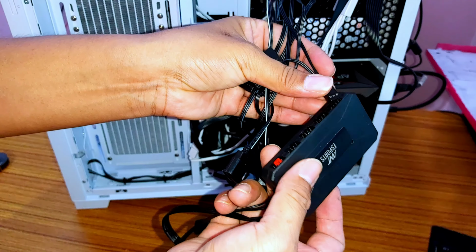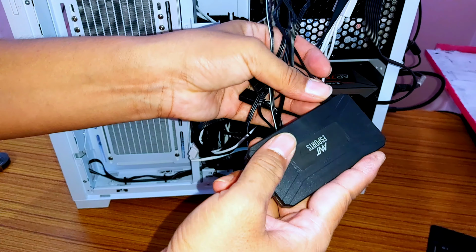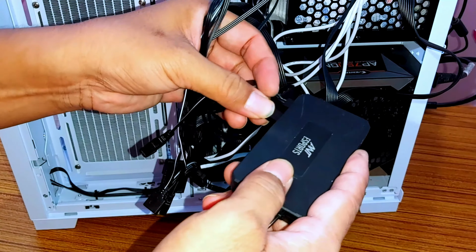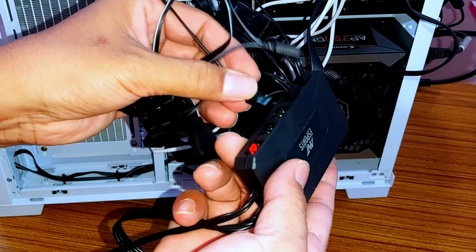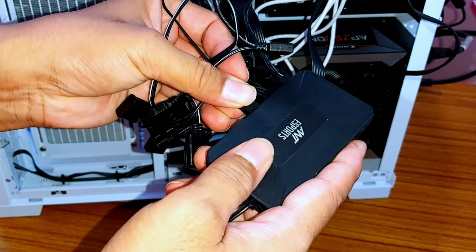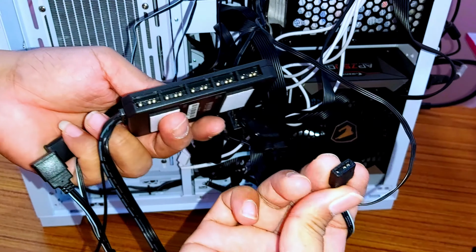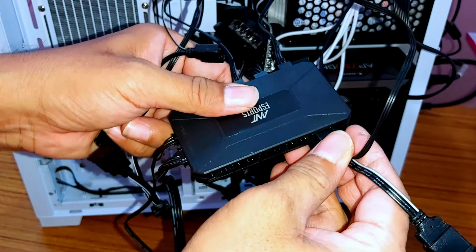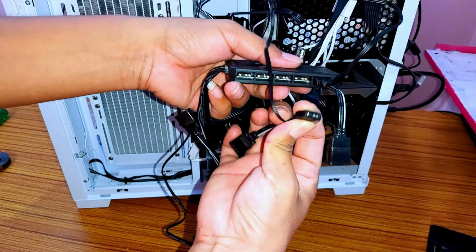So now connect the controller. As you can see, connect in this way. This is the LED strip, three pin LED strip.